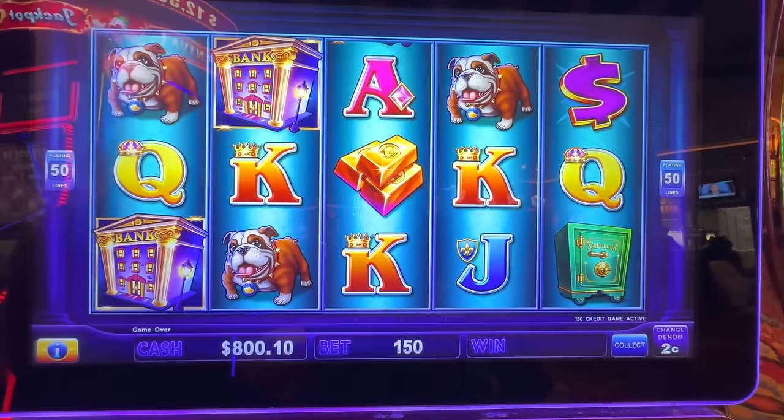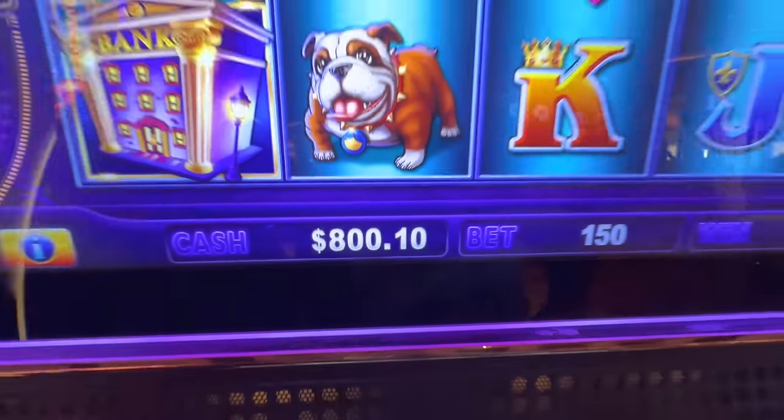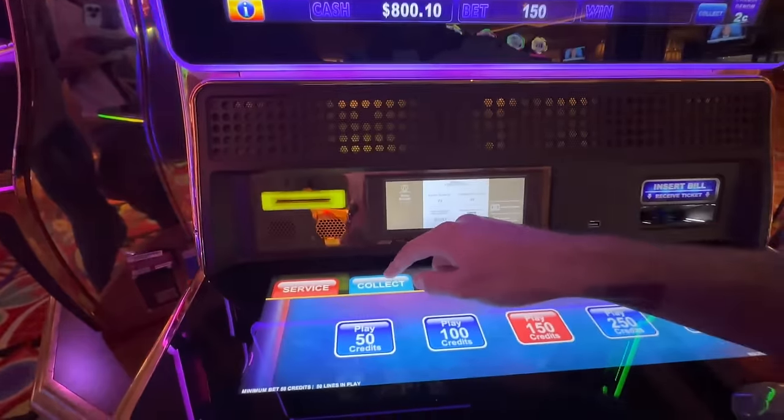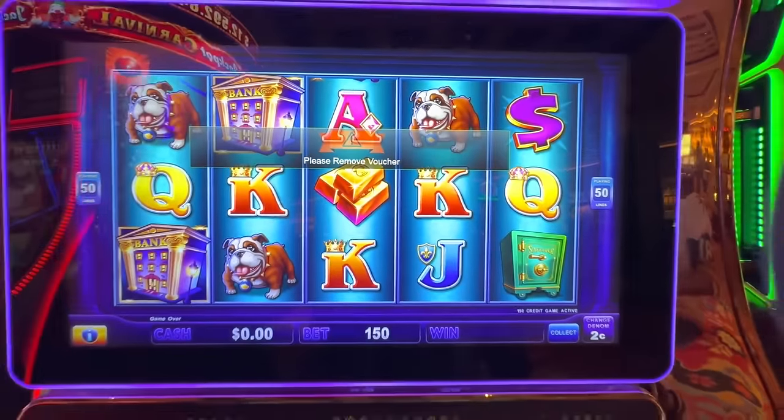Can you imagine? Wow, 800. Started with 300. Ran it up almost to 900. That's really good. Just decided to play a little bit further, but man, we're cashing out with $800, $500 profit.